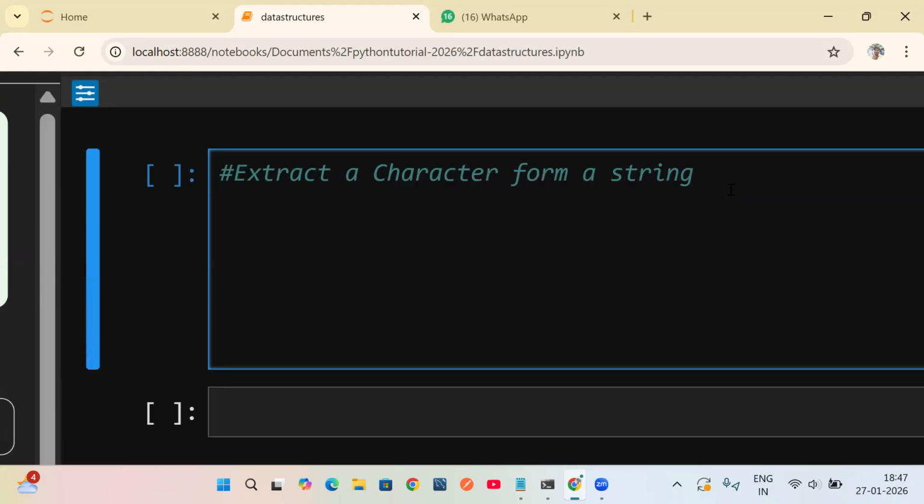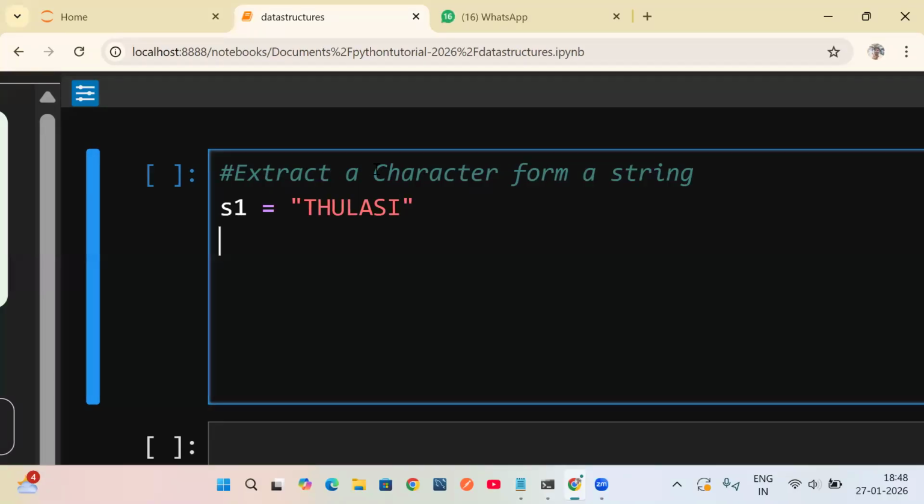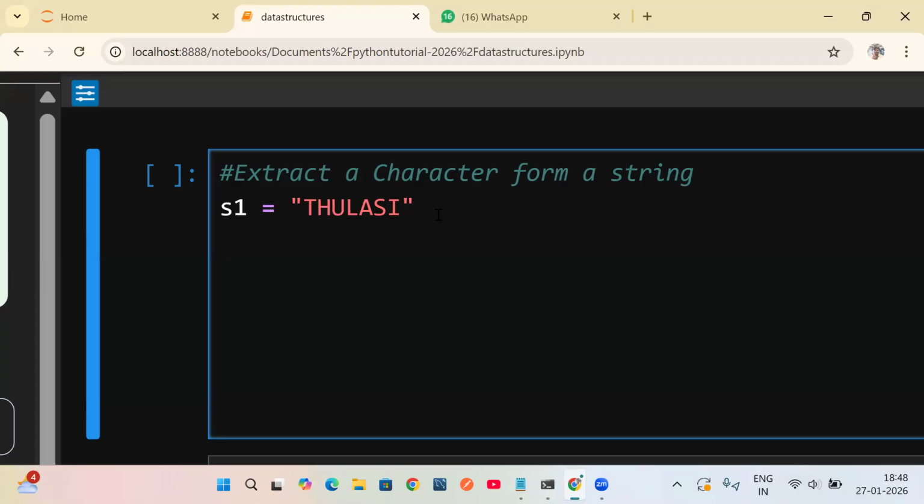So there is a string, I can take any string, a string variable. Okay, this is the string. Here we extract a character from a string. So I have to extract any character from the string.